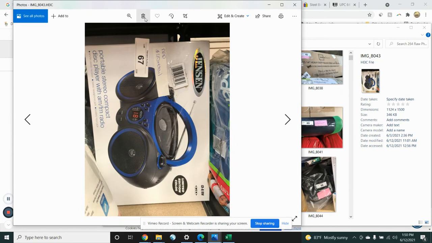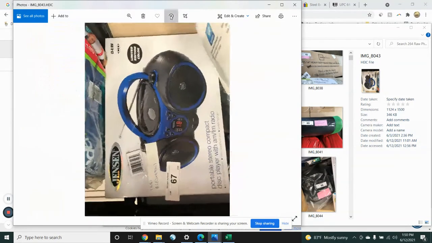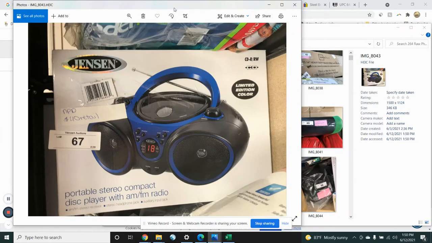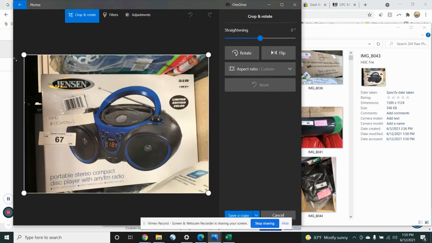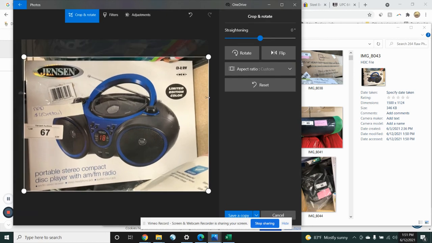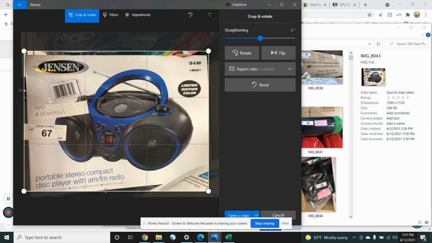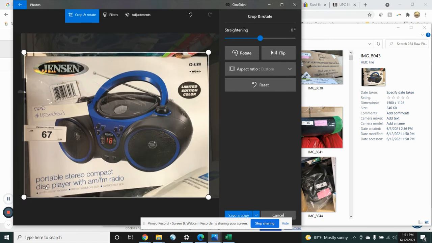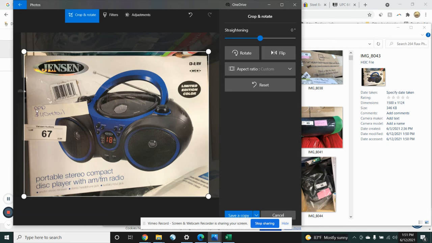First thing I know I need to do with him is I need to rotate him. Okay. If I was going to crop him, it would look like this. It's not super important, but obviously, as you can see, it looks nicer if you do. Don't cut off your words so that they can still read that stuff, okay? Now, just to show you, NPD means new package damage. NBD is new box damage, new package damage. You can use either one. Is fine. They were saying it's a $40 retail, but they also took the liberty of chopping off the UPC for you, right? So if I was going to save this, as you know, it would be 67-2.